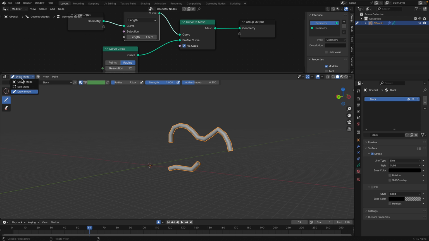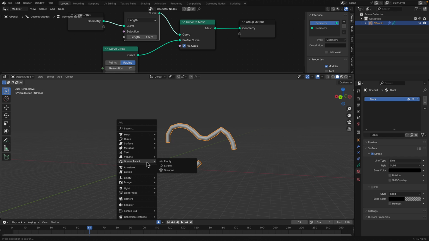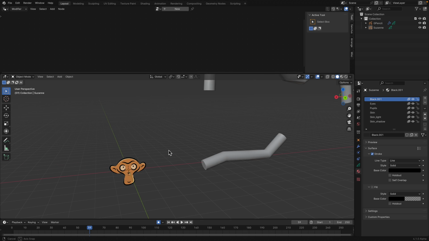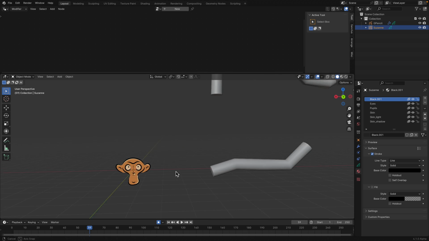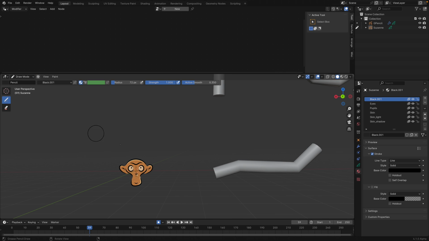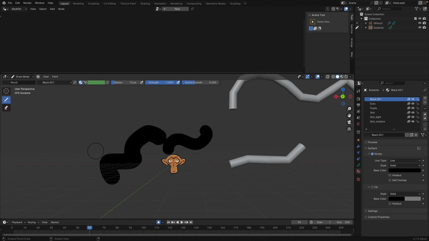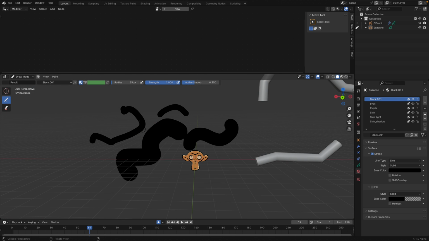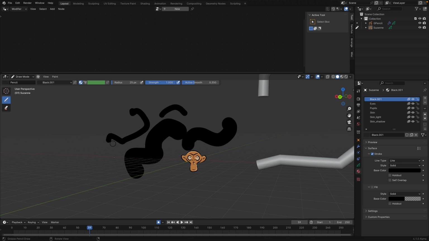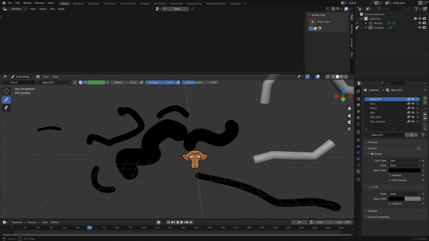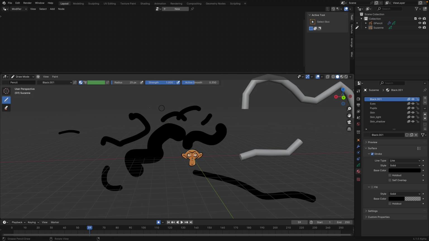Oh, by the way, if you Shift A and create Suzanne, okay, sometimes it appears. I don't know, maybe it's still experimental, but sometimes it disappears. Oh yeah, so you can still draw like normally, but the stroke seems more 3D, and it's only currently being drawn on this hidden plane. I cannot draw it in 3D yet. Maybe in the near future.